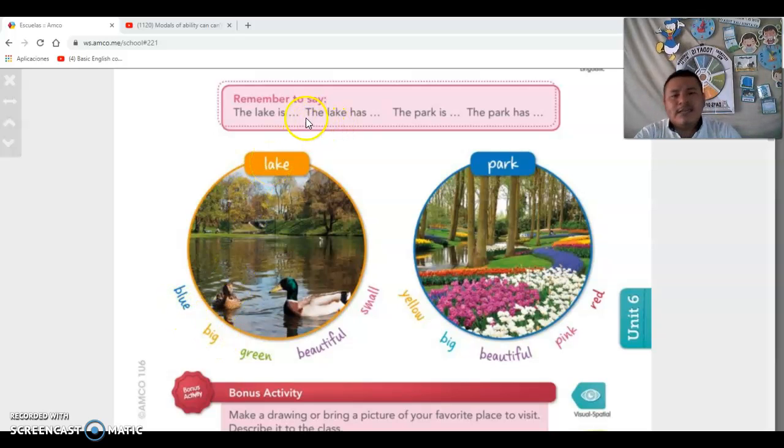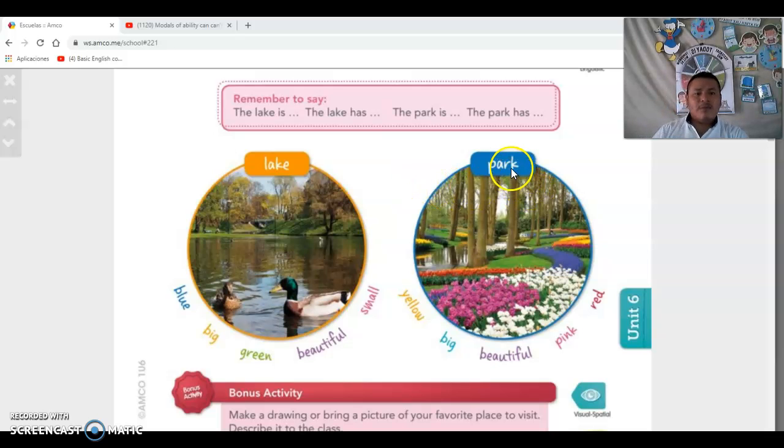And also you can say the lake has small docks. The lake has beautiful docks, for example. The lake has green trees. The lake has big water. The lake has blue color. Okay, so you're describing the lake.